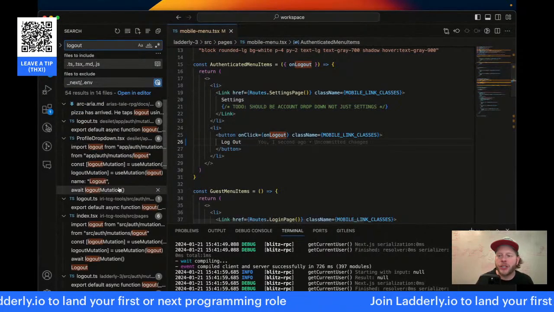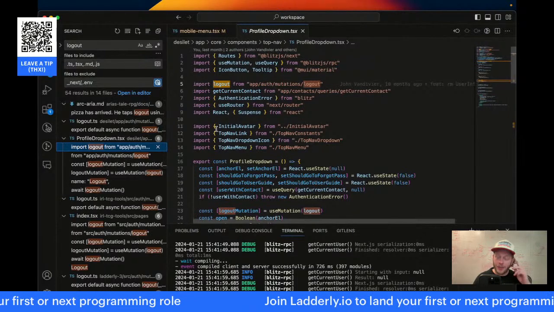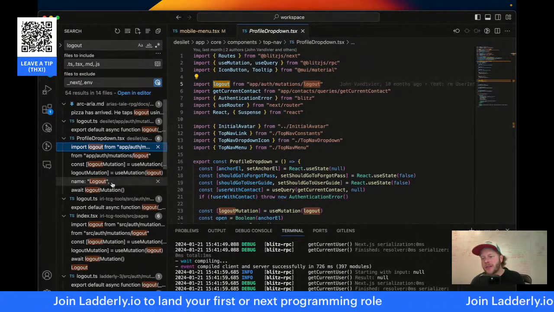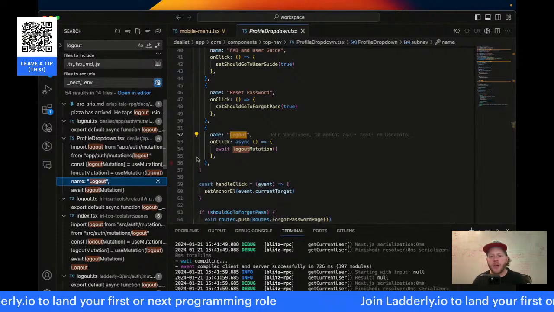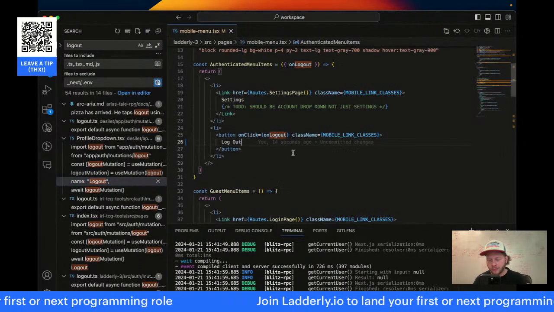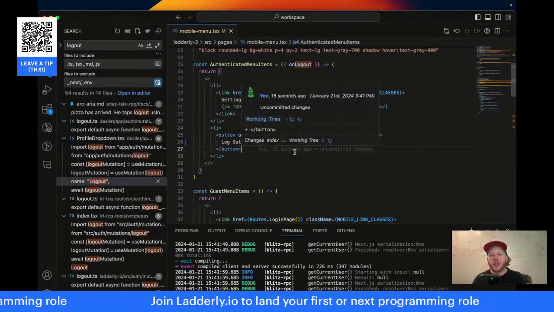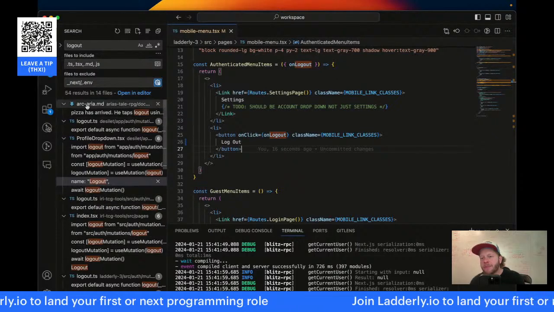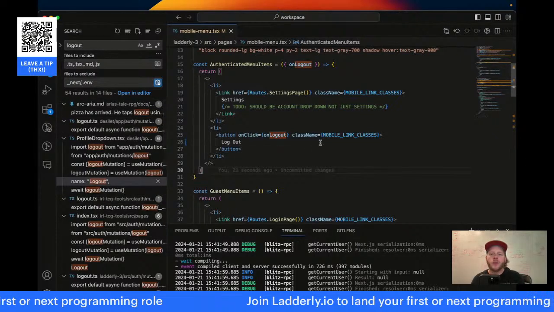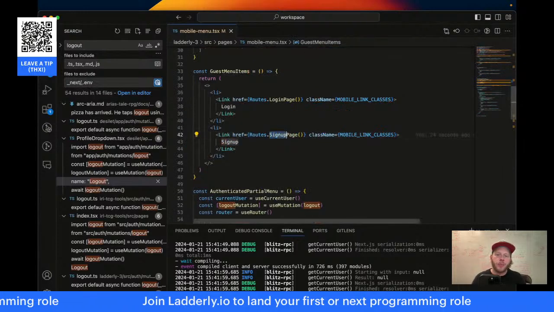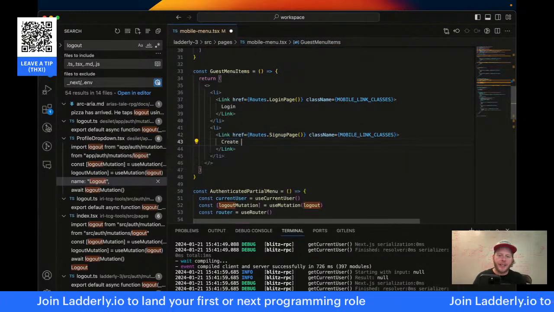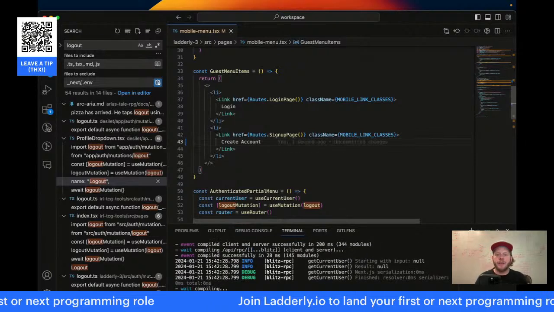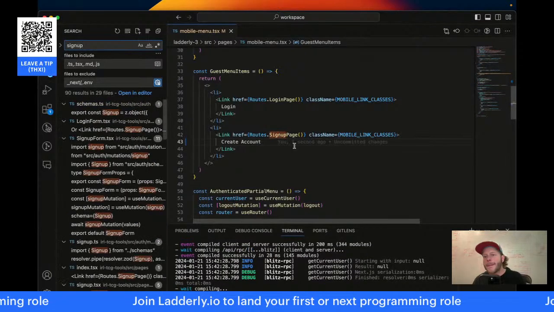See, now I have to go change everything because it's called logout. This is why I just hadn't spent any time on it. Is this really going to drive user activity? Everything is called logout. I suspect that this is going to do nothing for my conversion. Sign up, but sign up we're not going to do. We're going to create account, which is very clear. I do like that.